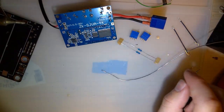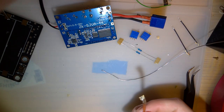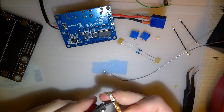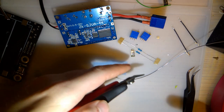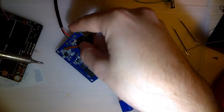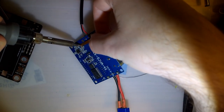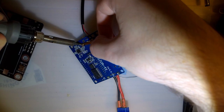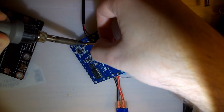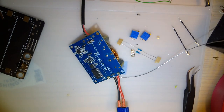So now let's use my soldering braid that I never trimmed again. Because why would I try and make it easier on myself by cleaning up after myself? And some flux.